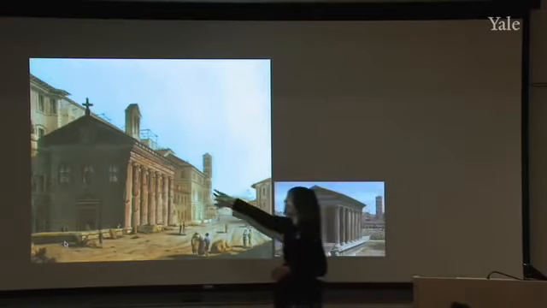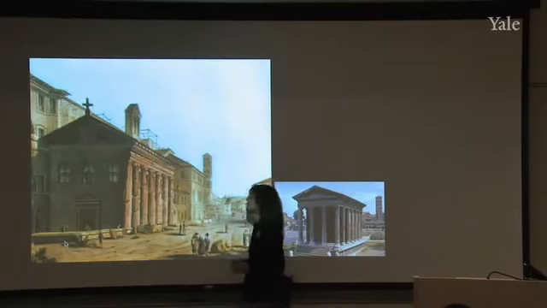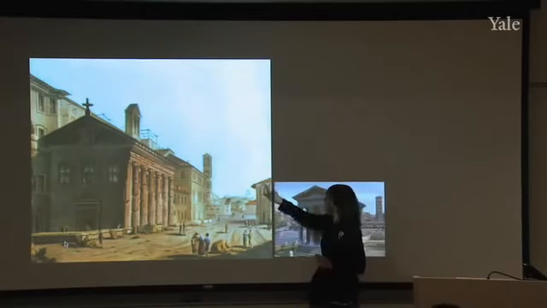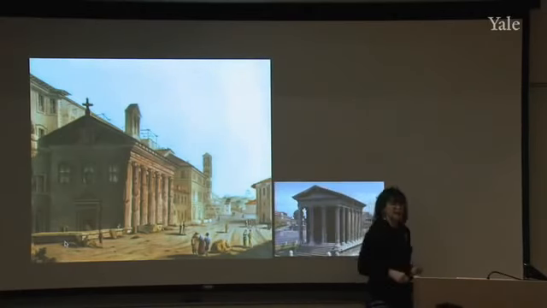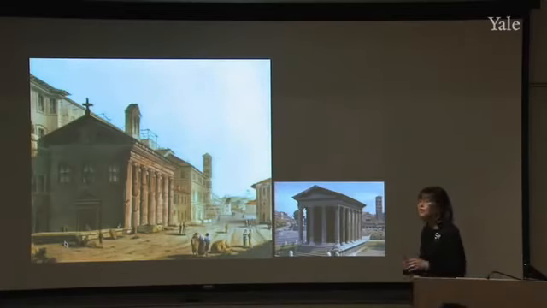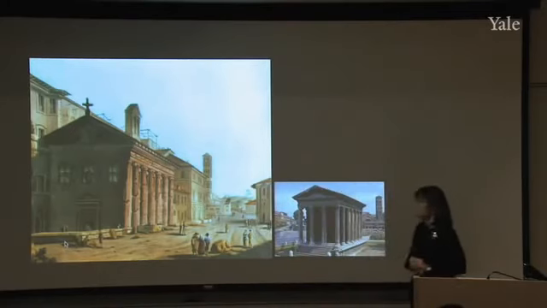You can see those Ionic capitals and the frieze with the garlands and so on of the Temple of Portunus. And you can also see the round temple, by the way, which still does stand also over here, right near it, near the Tiber River. So this is the reason that we are fortunate that the Temple of Portunus survives, and it does survive in large part because, again, it was transformed into a church in later times.